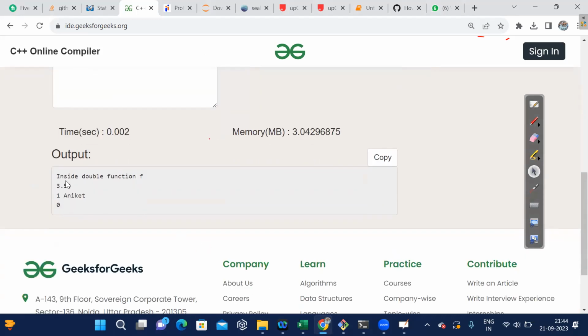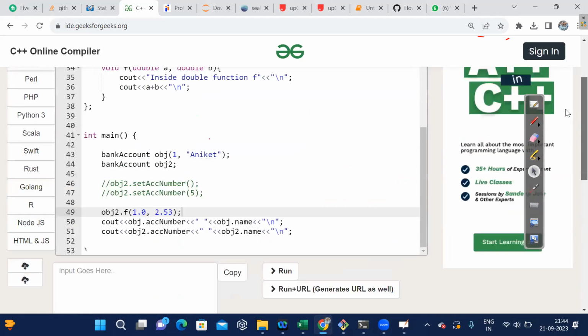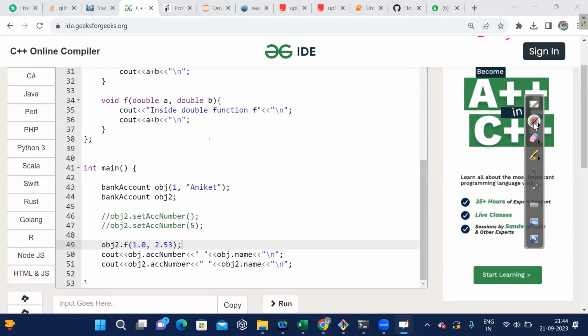So it is by default taking the double function call, right? Whenever you declare any decimal points, they are by default taken to be double, correct? You have to separately typecast that to float.